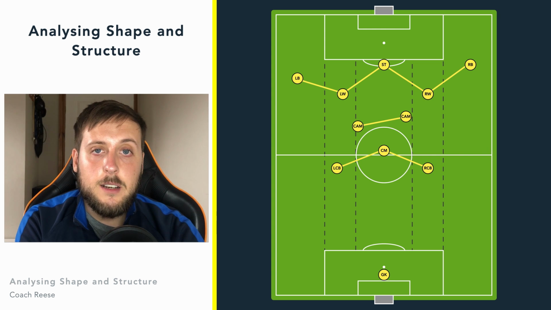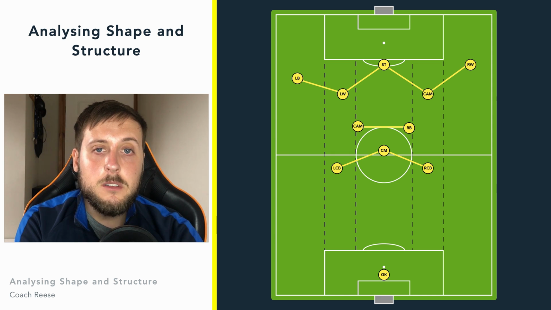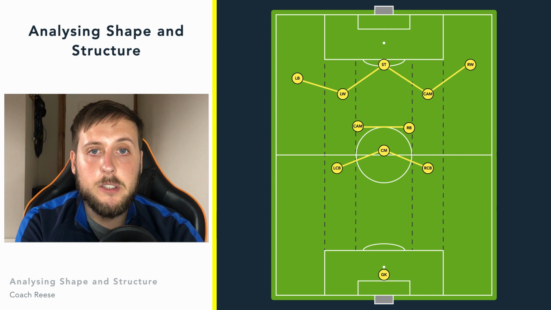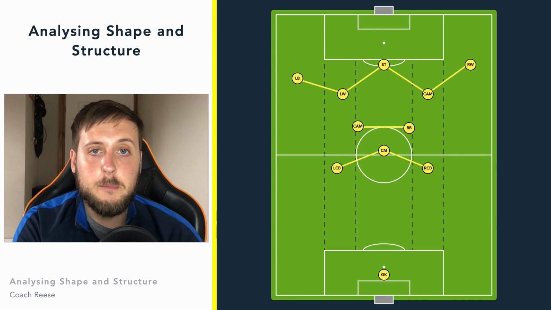Another option that we have to try and again build into this 3-2-5 shape is we might see a fullback invert. So this means that one of the fullbacks will come inside. This fullback will now make up the middle line of 2. This can happen as an opportunity for the team to allow an attacking midfielder to occupy one of the half spaces, with the other winger on that side maintaining the width that would have been maintained by the inverting fullback.